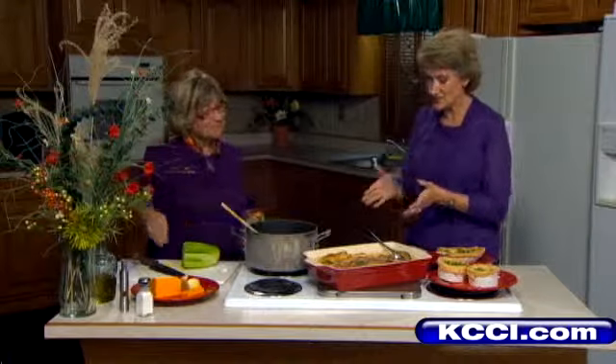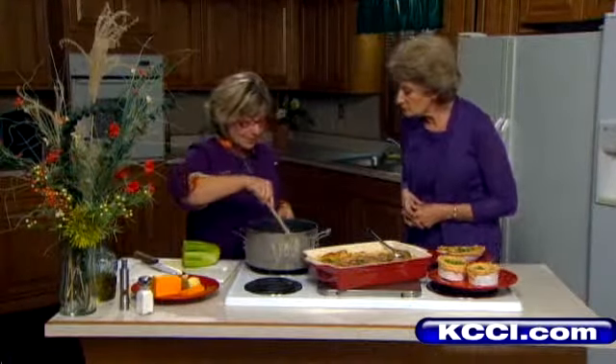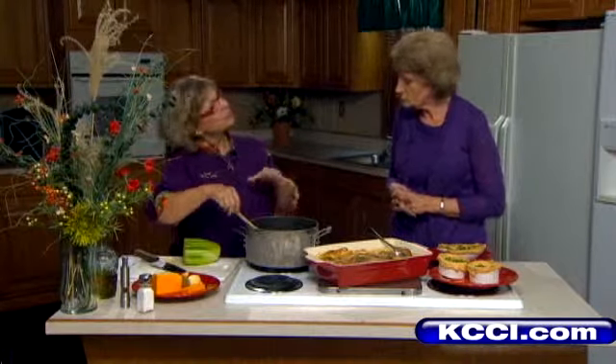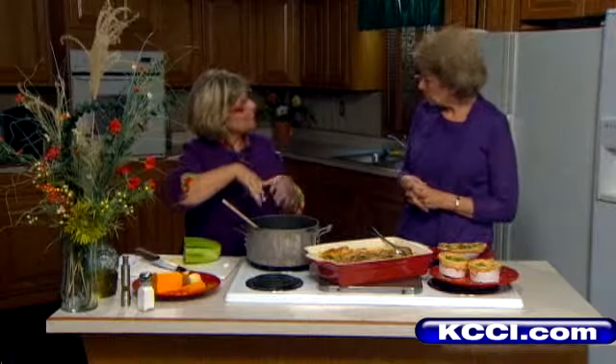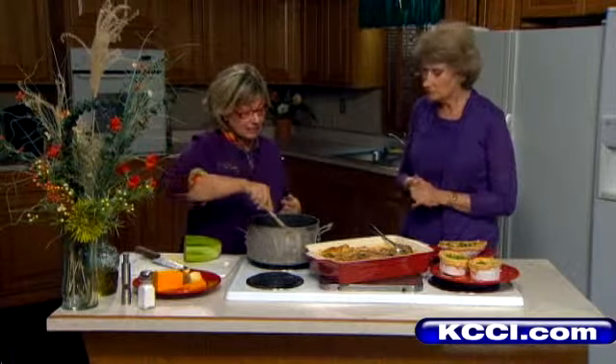So that's what we're doing — chicken pot pie with both squash and apples. What I have here is the celery, the apple, the squash, some onion and garlic, and then I'll sprinkle in flour and let that cook off. Then add milk — I used skim milk — and some chicken base.